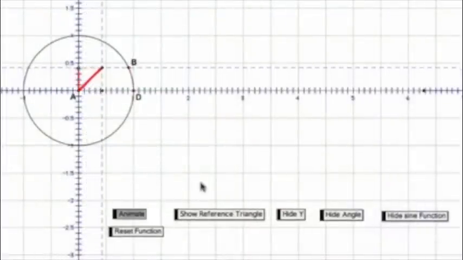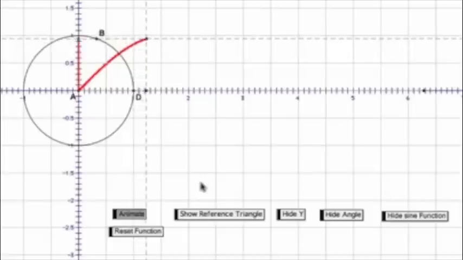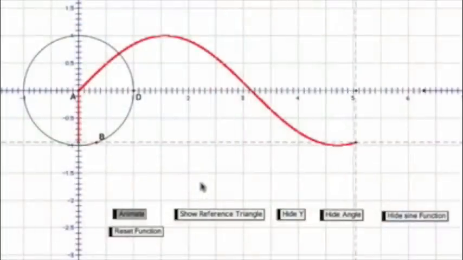At the bottom of its motion, it will have an x value of 3 pi over 2 and a y value of negative 1. It will then go up all the way to the x axis. It will have an x value of 2 pi and a y value of 0.